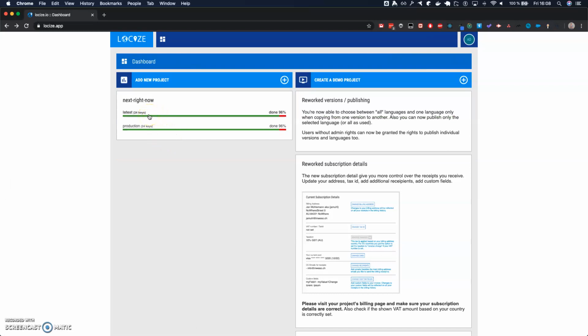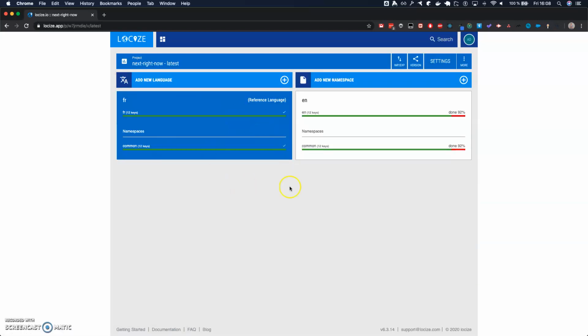Latest is used during local development and for the staging stage, while production is only used in production. So this helps you work on the latest version without breaking production, and you have to manually update the production export to update the production. So let's go with latest.